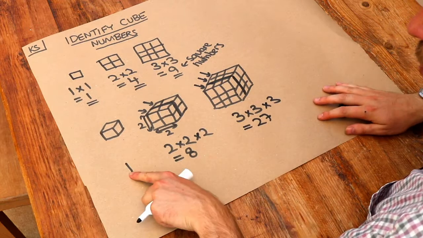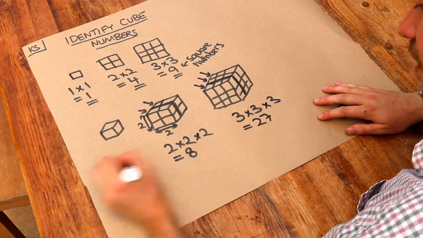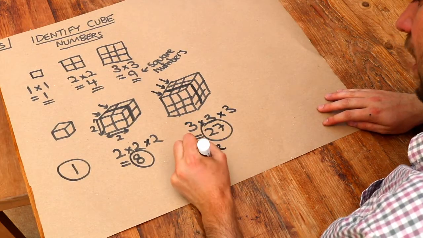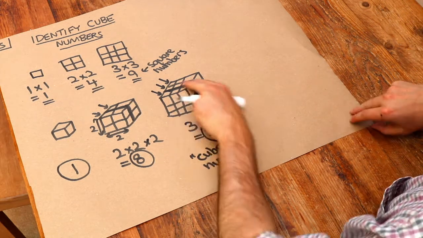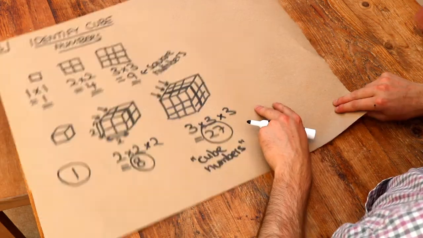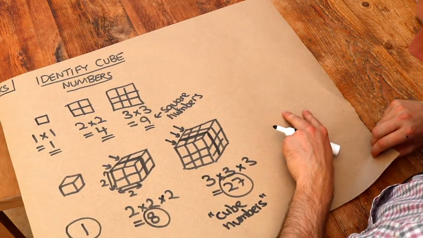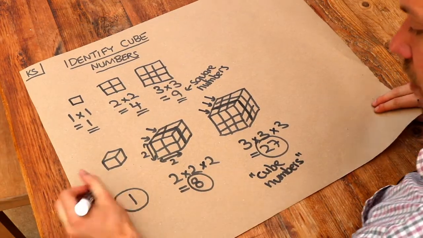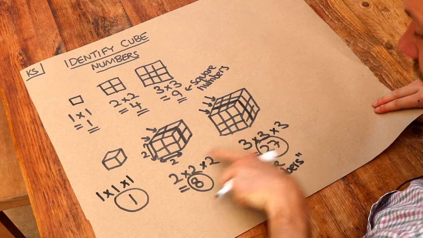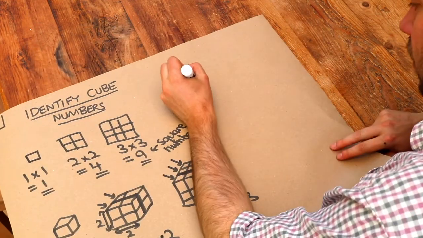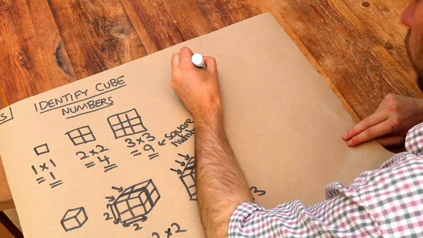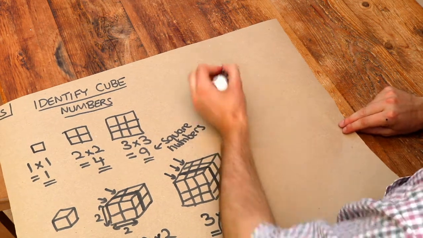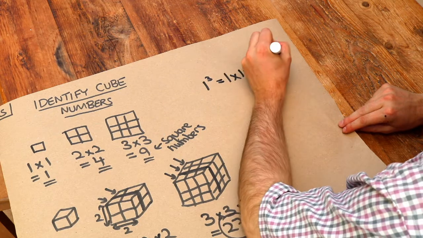Now, these numbers here, the 1, the 8, and the 27, these are known as cube numbers, unsurprisingly, because with that number of little cubes, you can make a bigger cube. Now I advise that you learn all the cube numbers up to the 5th one. So let's learn the first 5 cube numbers. Well, to get the 1, we could write that as 1 times 1 times 1 to follow this pattern here. And another way you could write 1 times 1 times 1 is 1 cubed. So what that cube there means, and we do that in a separate video, is that you times 1 by itself 3 times. And we saw that was just 1.